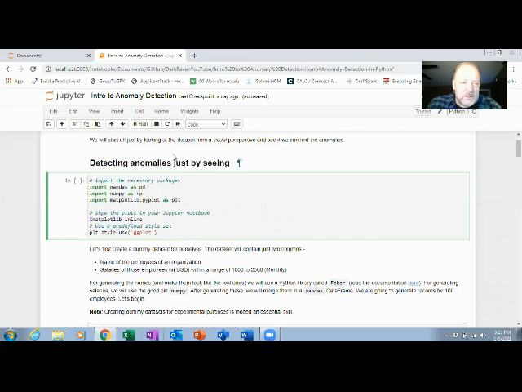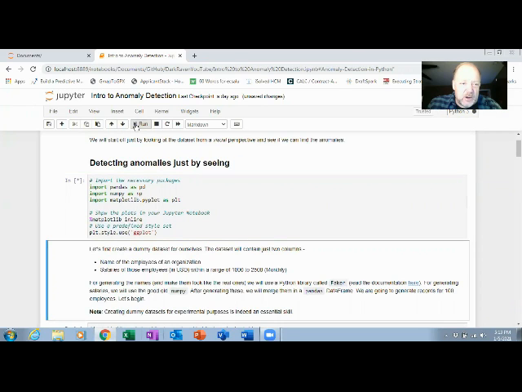So the first thing we're going to do, as always, is bring in our different packages. Again, remember, when the star is there, you'll get an hourglass up here, and that will be showing that the system is working. You can hear your hard drive cranking in the background, and when it completes to a number, then you're ready to move to the next step.